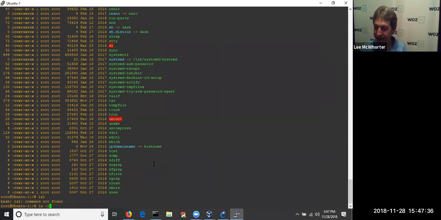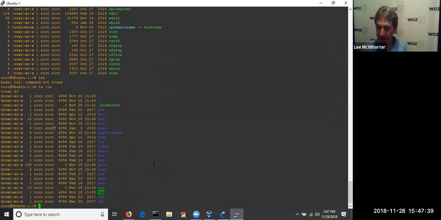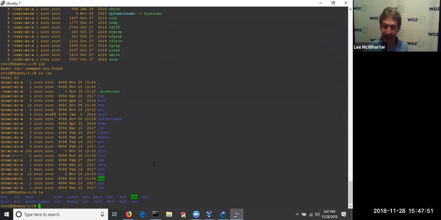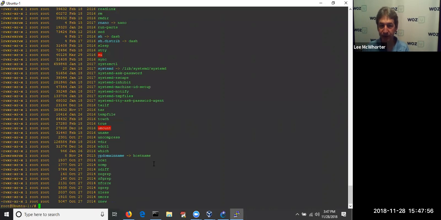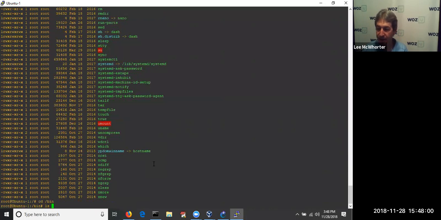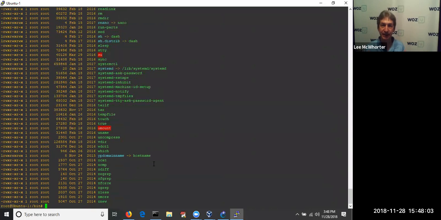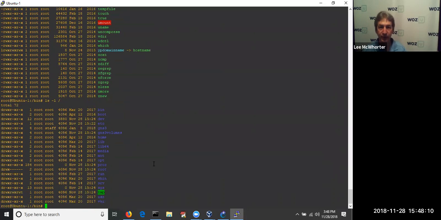So, like I said, you'll get used to this as you play with it more. If you issue a command without giving it any destination, any target, then that command's going to operate in the folder you're in. So if I just type ls and I'm in the root folder, I get that information. If I type ls and I say I want to do bin, then I get the information from there. And of course I can dig down. But if I want to change, I can change to bin. All right, so now I'm in bin and I can just do ls and I get that information. But if I want to look back up a notch, I can either use the shortcut two dots or I can use the slash, and now I'm looking back at root.